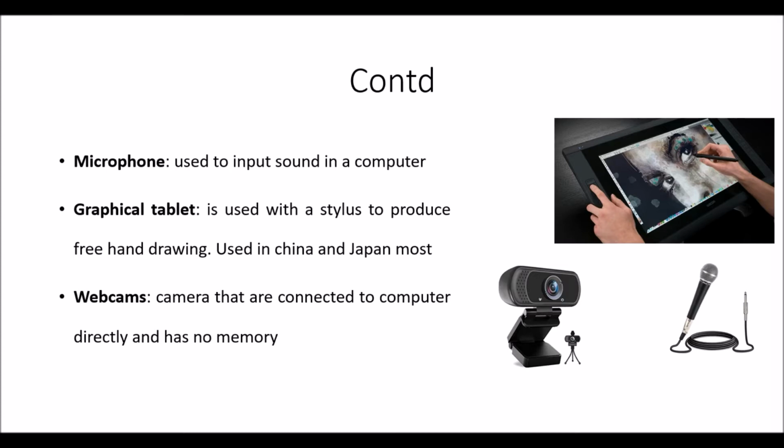What is the benefit of using a digital camera instead of a webcam? One of the advantages is that if you use a digital camera, there is a memory card in which every video you take, every picture you take, will be stored, and you can transfer your data from the memory card to your computer. But a webcam is just only to take pictures. It has no memory, nothing.